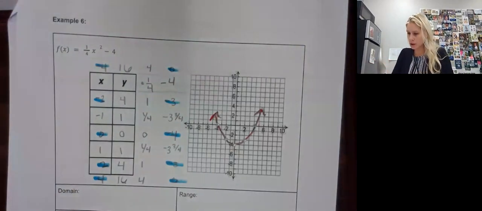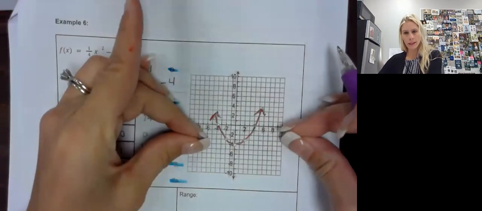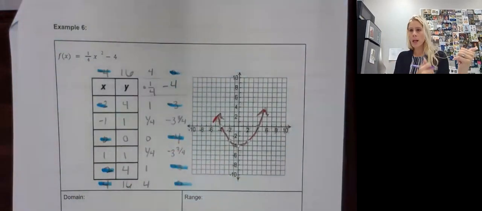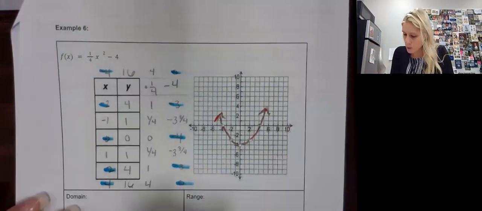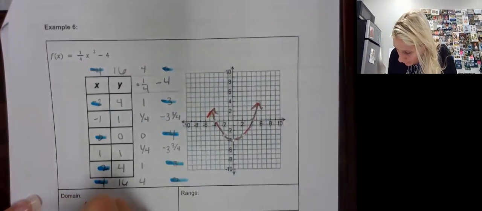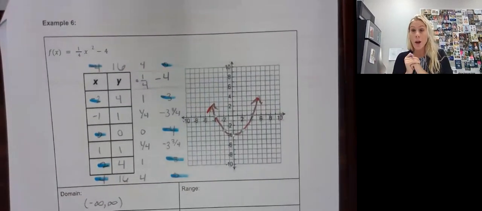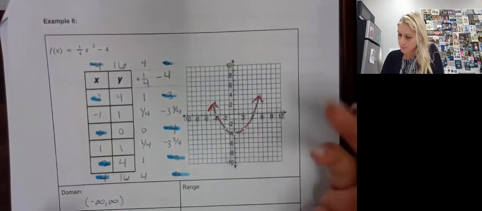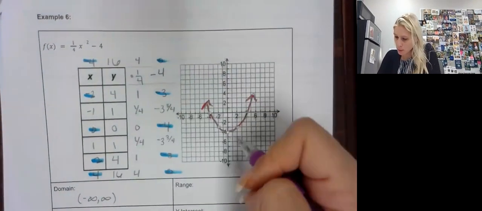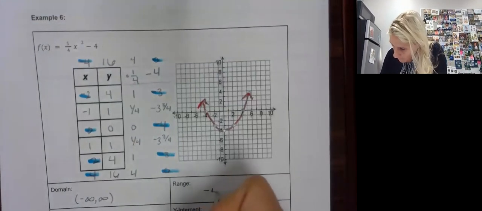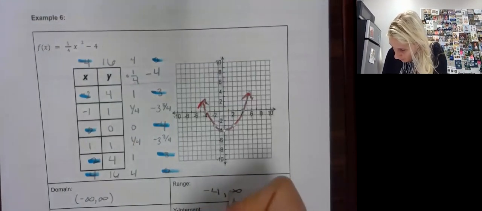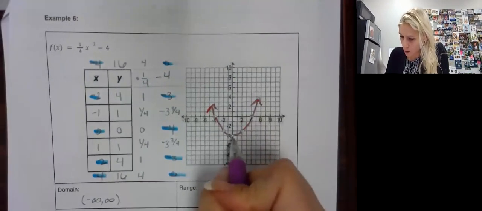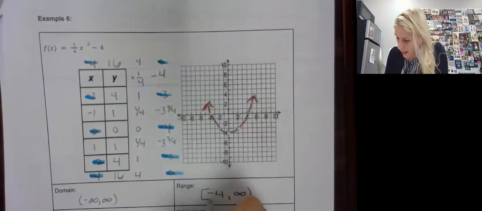Now let's do our key features. So again, if I squish onto the x-axis, I have arrows pointing left, arrows pointing right, and everything in between works. So it's -infinity to infinity. Okay, range. Be very careful, okay? Range is going to be, if we squish it on, right? The lowest point is this -4 to infinity. Okay, -4, we filled that in, so that is a bracket.